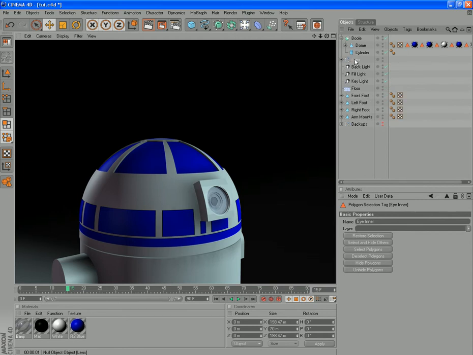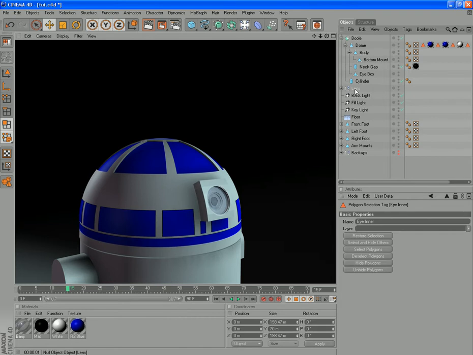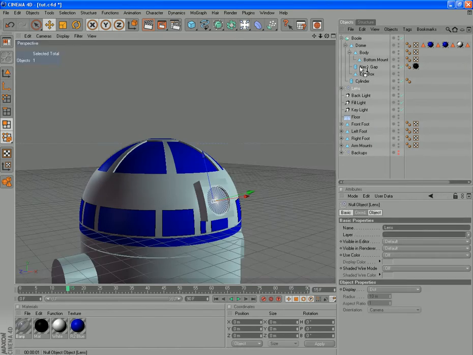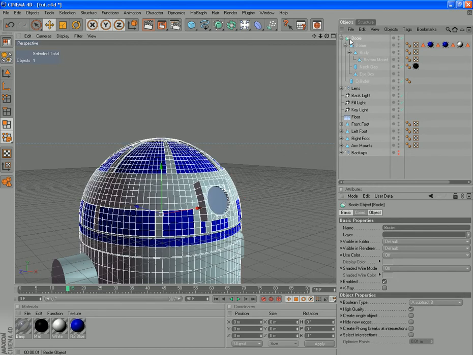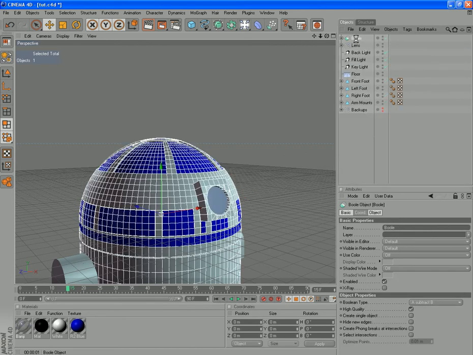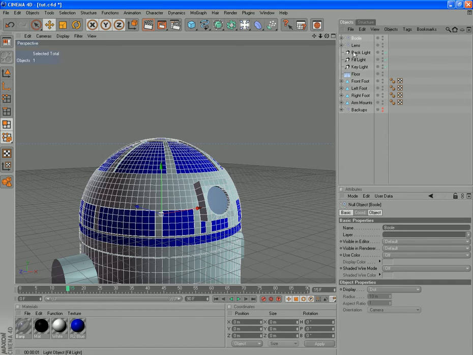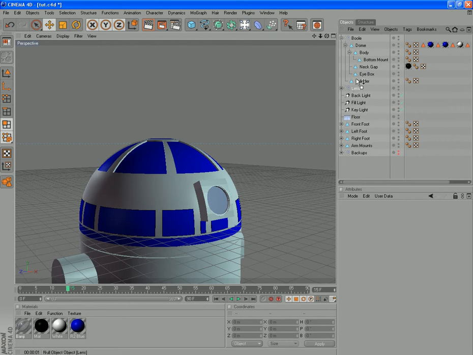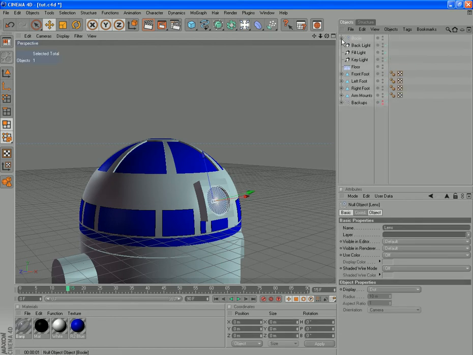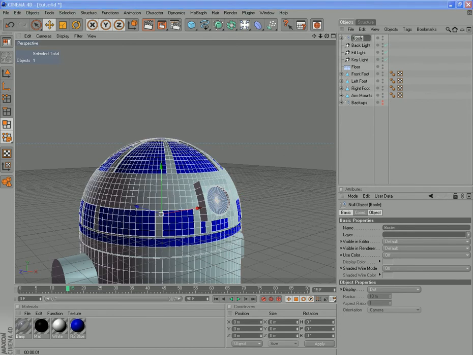You can take that lens and drop it into our lens box, which is somewhere in the head. Eye box there, so that becomes a child of that. I'll undo that. That won't actually work because that ball's still active. If you just hit C, that turns it to a solid object with all its attributes applied. And now we can drop our lens into our eye box. And we can minimize that and rename this to R2.